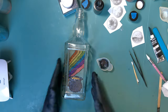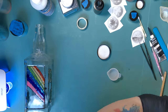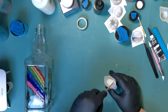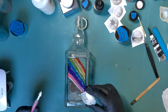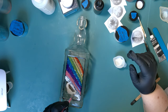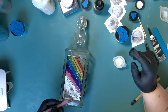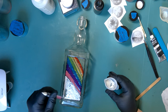I'm back. So we're done with the UV resin now. The last little bit is curing. Well, we're done for this part anyway. So now what I want to do is, I don't want all of this clear glass. I want it to not be quite so clear. So I'm just taking a little bit of my Nick Pro white mica and some of my gloss varnish, and I am going along the border of this one with that mixture and making a white background so that these images really pop. And then we're going to let it set and dry and then move on to the next one.